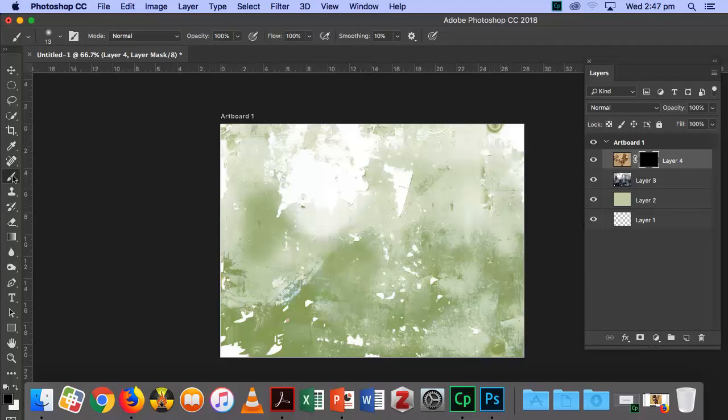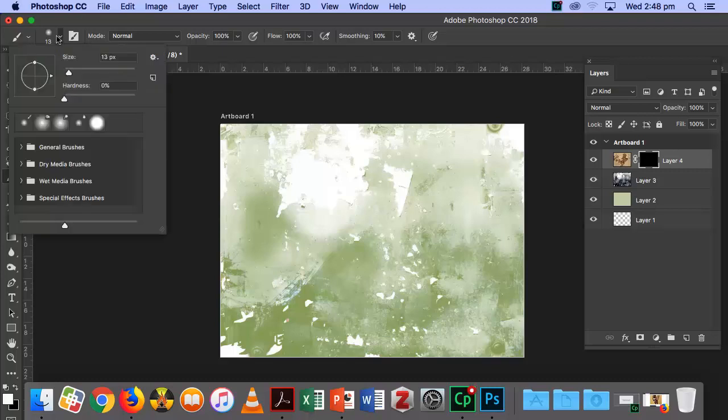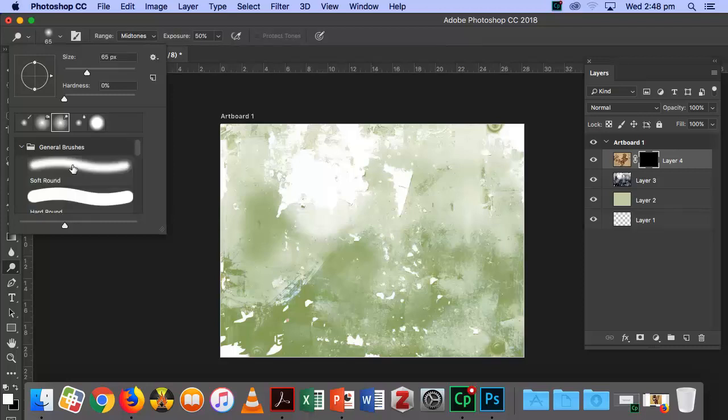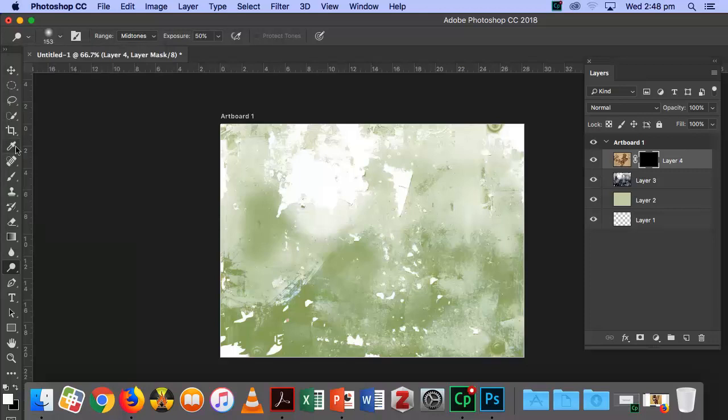Now this is how it works. If I go to my paintbrush tool, I need to select white paint, and then whatever I paint in the masking area will reveal the flaky paint texture. I don't know if you can see that. Now that's obviously not the desired result, because what you want to do is set up your brush first. I don't want a hard round brush, I want a soft round brush, and you can get that from the general brush settings. Soft round brush, no hardness, and I can also make the size bigger.